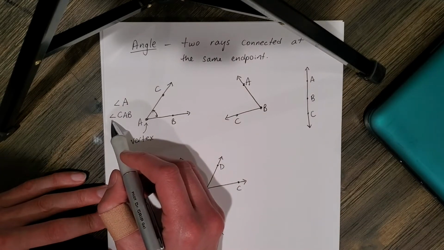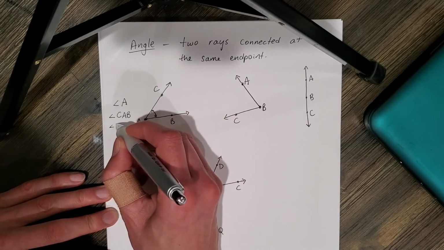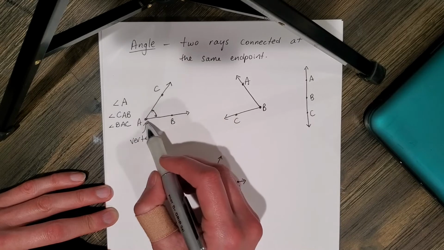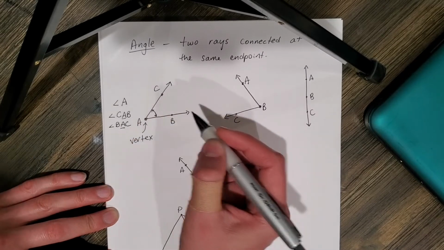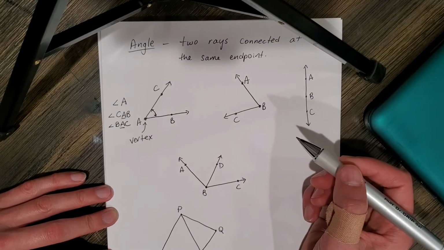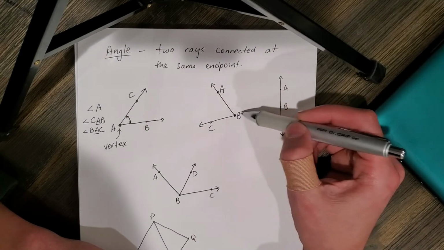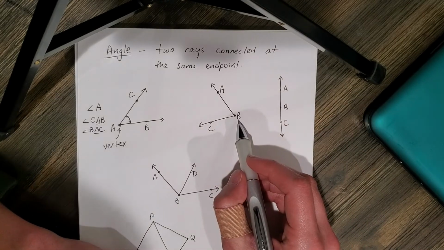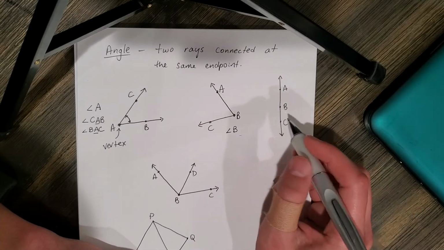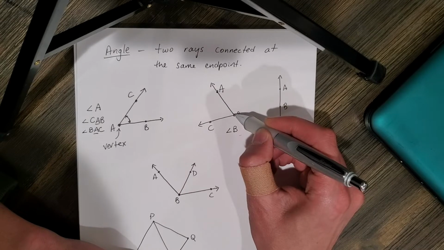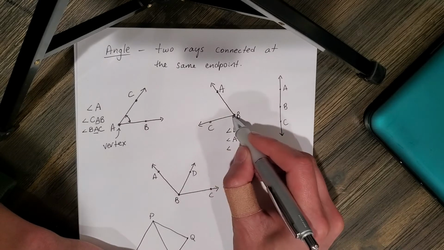Do not put anything above these letters, okay? This goes on the left here. And then I could also go in the other direction. BAC. Angle BAC. Notice here how the vertex must be in the middle here. So notice the A is in the middle, the A is in the middle right there, and A is by itself right here. Okay? Notice here, we have now another angle here. Okay? So now this time the vertex is B. So I can name this by angle B. And then over here I could also name it by going around. Remember A, B, C. So this will be angle A, B, C, and then angle C, B, A.